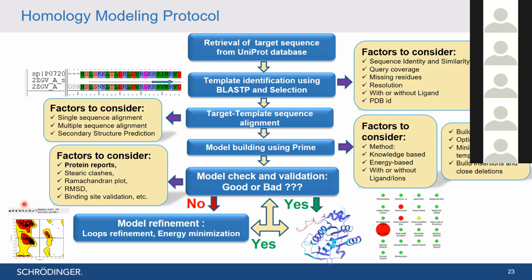But at the end, what is the take-home message? The take-home message is you need to fall within the limit. You need to have all things in allowed regions. So there can be Z score, there can be red plot, there can be PSM, there can be PROSA. There are many such things available. So with homology modeling, you always need to think if your model is good, if it follows the Ramachandran plot, steric clashes, and the protein reliability report parameters, then everything will be taken care of. You don't need to look for hundreds of such parameters at the end. It is all being covered.